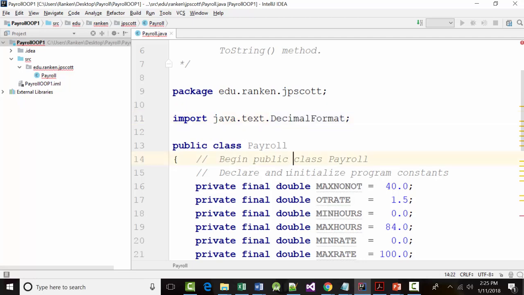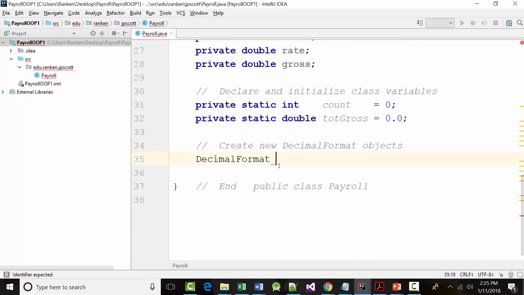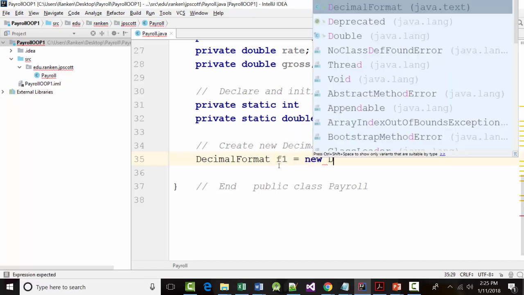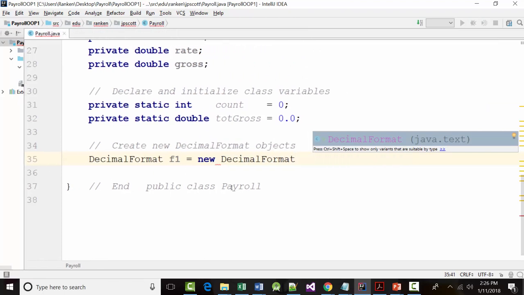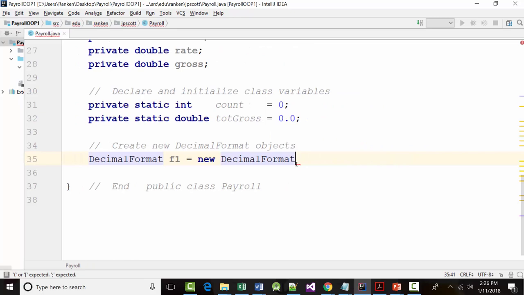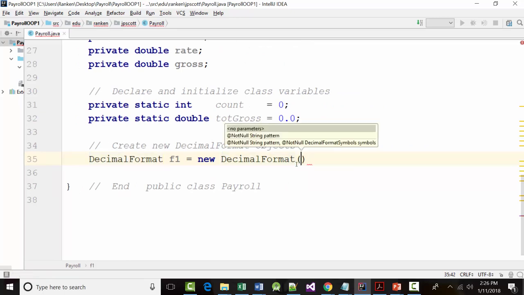All right. So we're going to create two new decimal format objects, and we'll call this F1 for format 1, just so it's simple, equals new decimal format. Move this way over so you can see everything, okay? And this one will have a $ sign in it because we want what the person is making per hour and their gross to have $ signs in them.